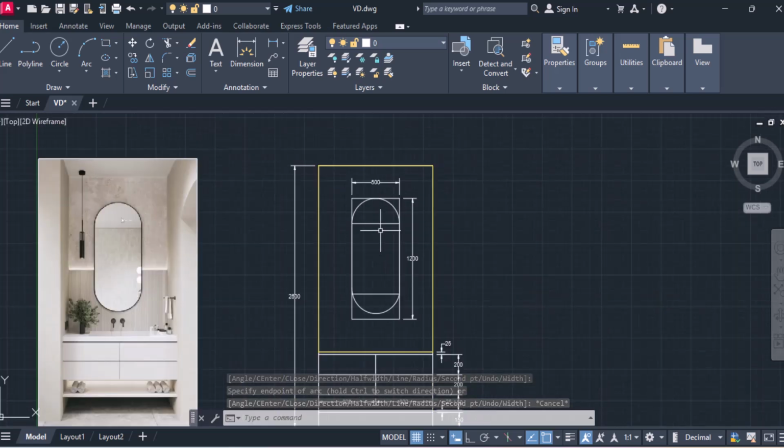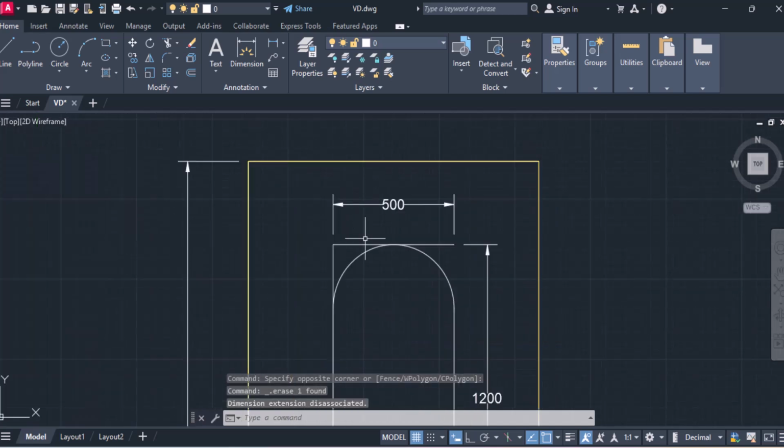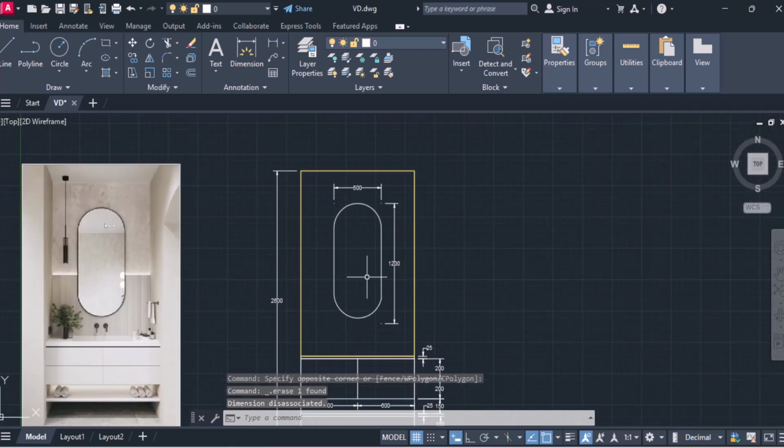Now we don't need the extra lines, so we select the extra lines and we delete them. So our pill shape mirror is ready.